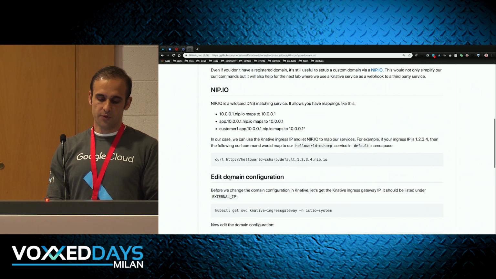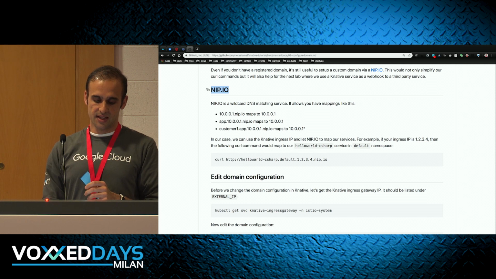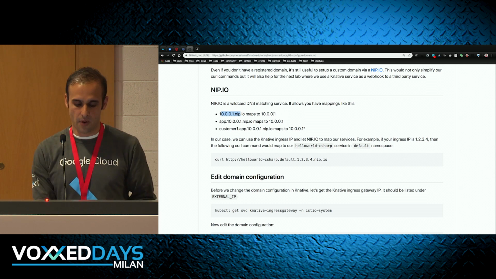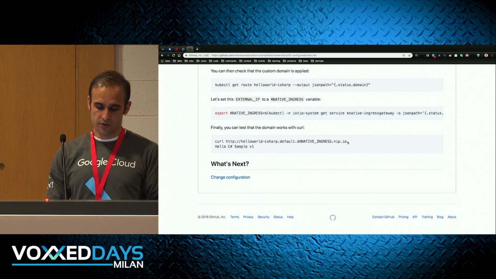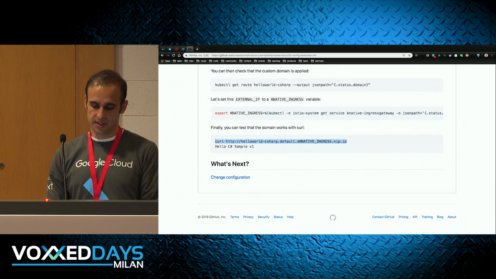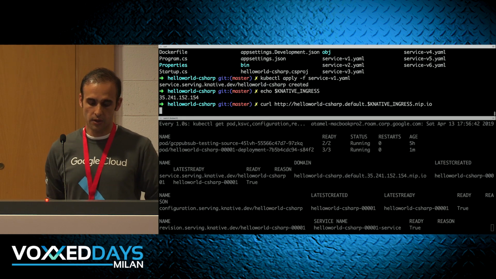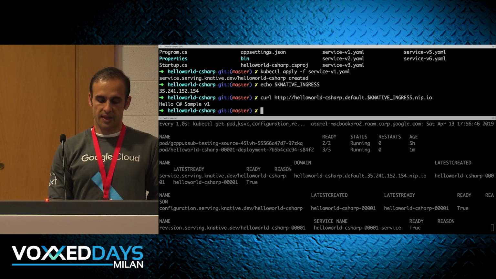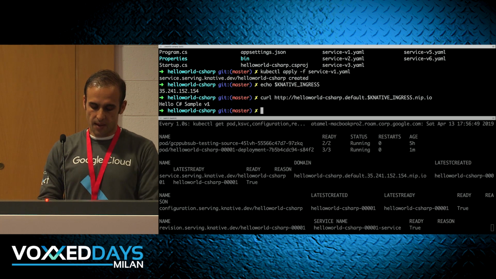But there's something called nip.io. It's a dummy DNS service where it basically maps anything .nip.io to an IP address. So that's what I'm using for my demo. But once you set that up, what you can do is you can basically just do this instead of sending the headers. So let's make sure that this works. So if I do curl, now we are going through Istio, and then it will go to Knative service, and then it says hello C# sample v1, right? So that's it. So everything is up and running.